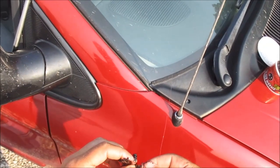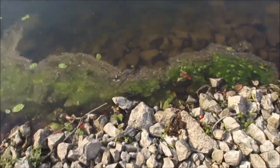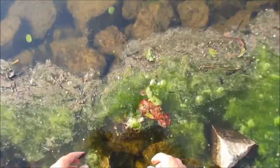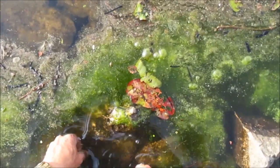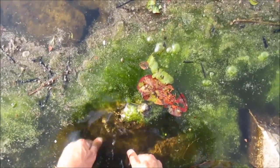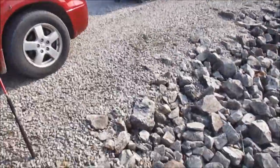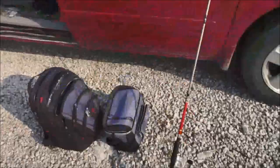Now crickets work good, they are just a hassle to me. It is hard to find them half the time, they stink, they jump away from you, and they get robbed very easily by bluegill, red ear, and warmouth. And when I refer to panfish, that is what I am talking about — bluegill, red ear, warmouth, green sunfish — in waters where the water is clear and they are a little bit smarter.